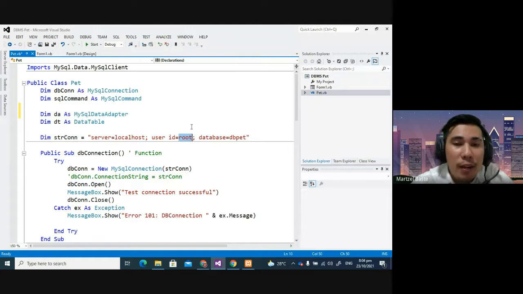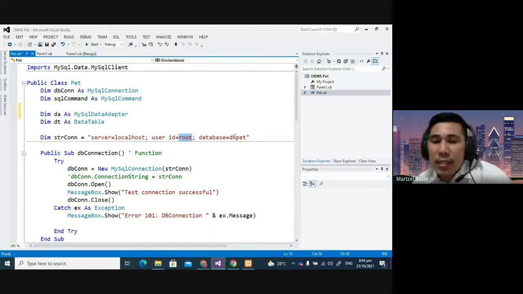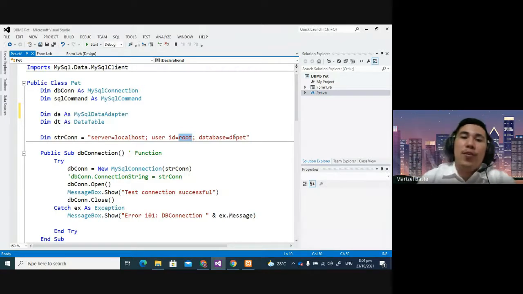You can create your own username in your database, but for now let's use root, and the database you are trying to connect with is DBPEP. If there is a password, just add the password or PWD.